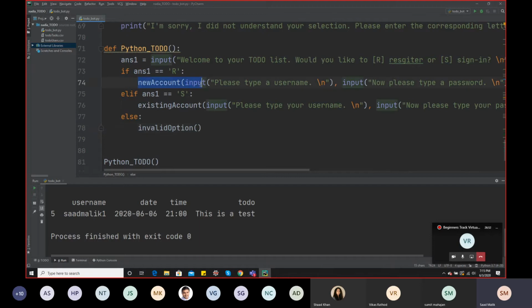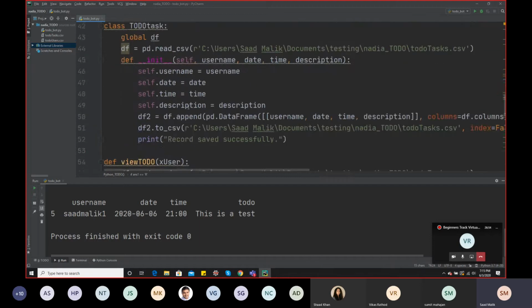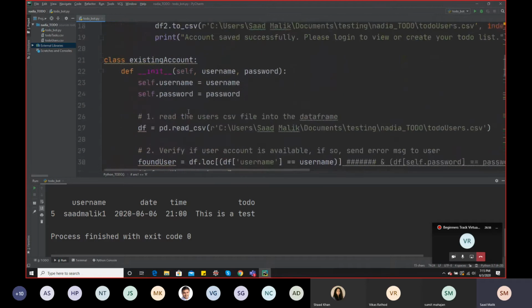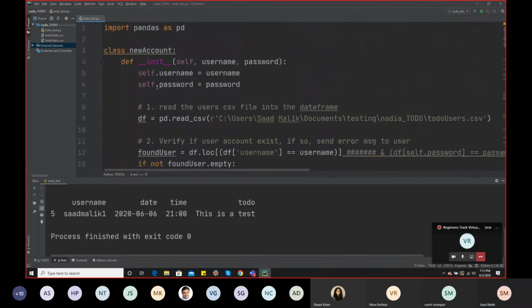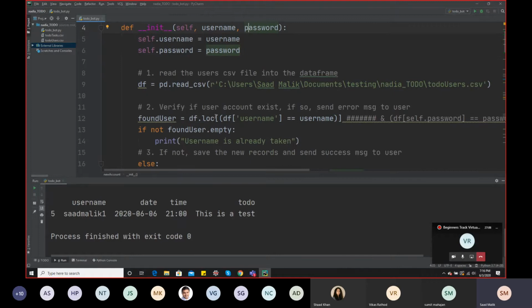Now let's look at a new account over here. What happens if a person makes a new account? So here we have a class called new account. And when this class is initialized, a username and password is required for it.